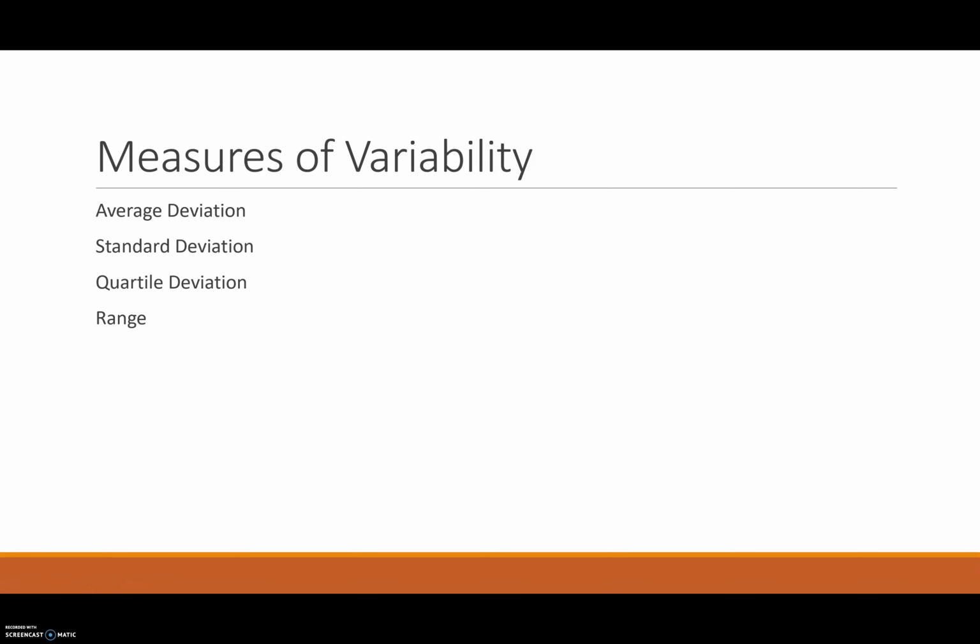Another way to analyze or describe data is to look at the variability or dispersion of these values. The four major measures include the average deviation, standard deviation, quartile deviation, and the range. The simplest is the range, which is the difference between the high and low scores. Some would say the difference between the high and low plus 1. So for the following scores, 12, 11, 10, 9, and 8, the difference would be 12 minus 8 equals 4, or some would say 12 minus 8 equals 4 plus 1, which is 5.